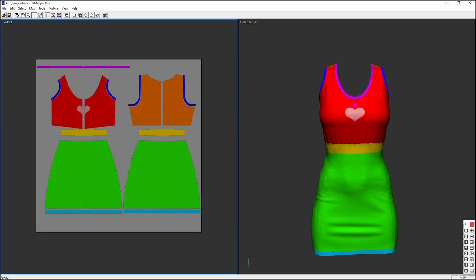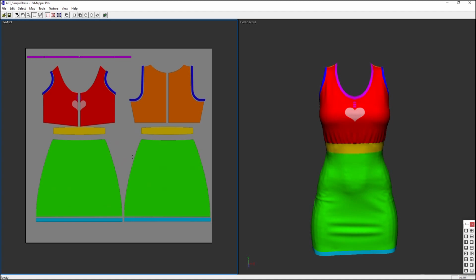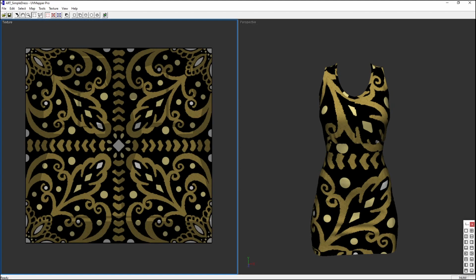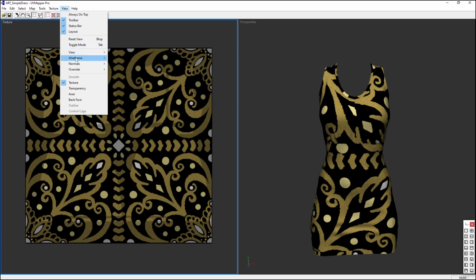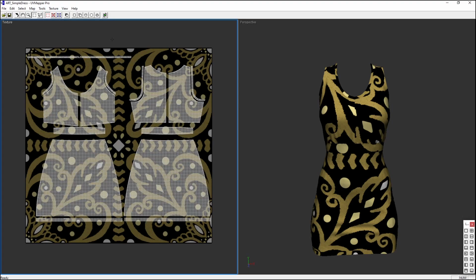Where the shader sets like mine and other ones that use tiling textures differs is that texture can be brought in, and I'm going to bring in one of mine here. Okay, so right now it's on the piece and it's going across. Now I want to bring back the wireframe so we can see it.